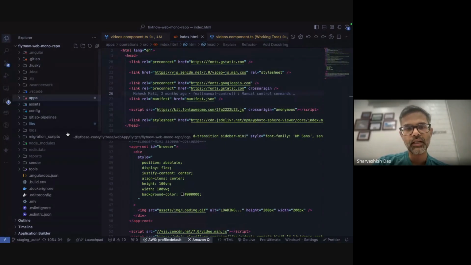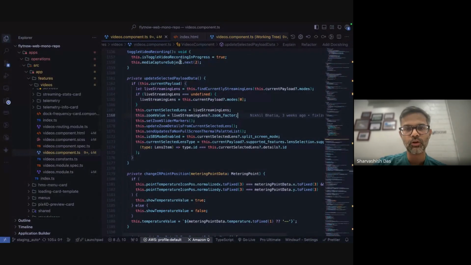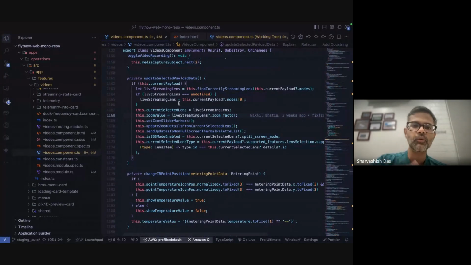Or at least what we have done is whenever a developer wants to edit a certain piece, for example a certain video component, what they would first do is ask Windsurf to generate a docs file for this entire video component. What that helps with is later on, say a day later, when you need to build a new feature on top of this video component, all you have to do is ask the AI to go through the doc, then it will get the entire context and build on top of it.